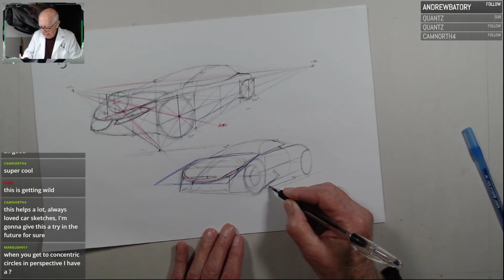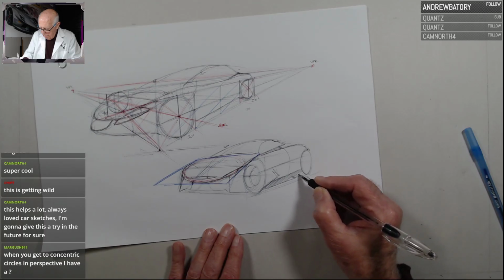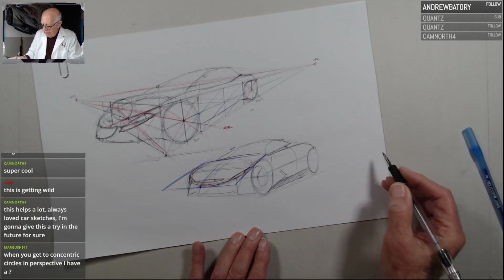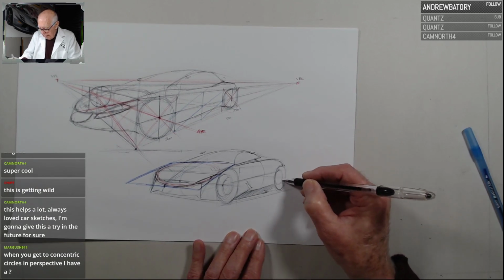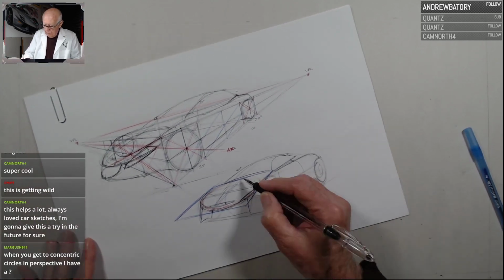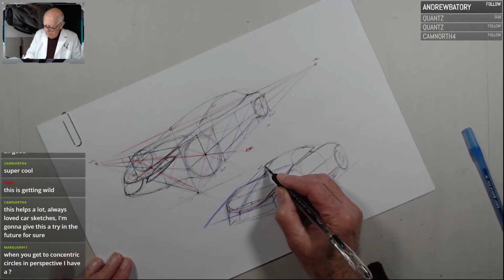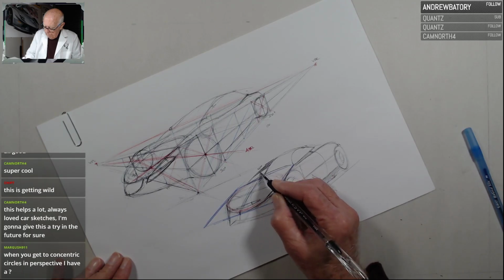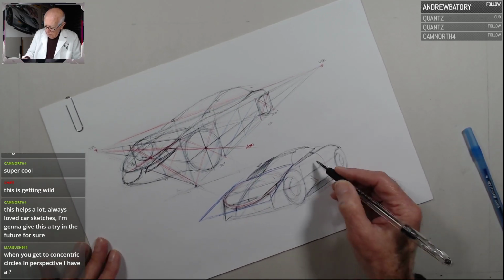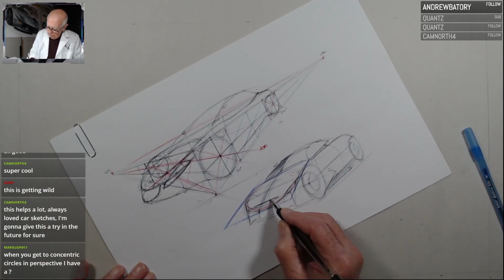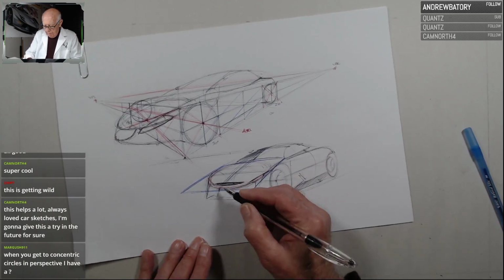Put a shadow on this guy. Again, same drive line. Back out, back in. Contour, tone. A little bit of graphics in this thing.